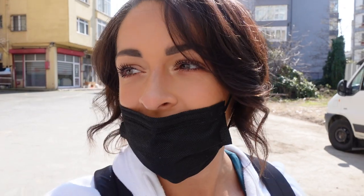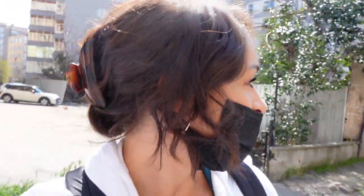So as you can see, we're in Turkey. We're here for 10 days as a sort of layover on our way home from Dubai, because you can't get into the UK straight from Dubai at the moment. It's on like the red list. So that's why we're here.